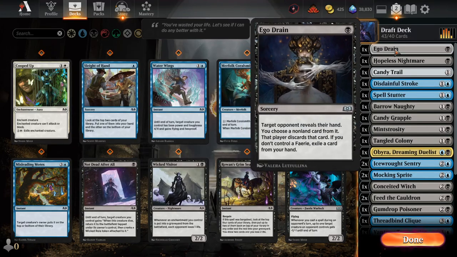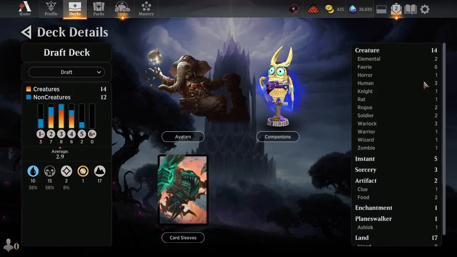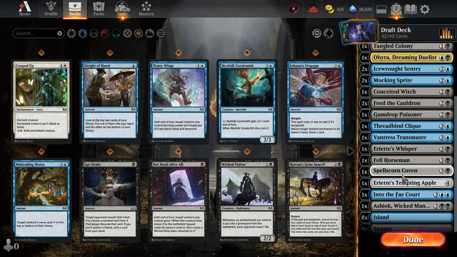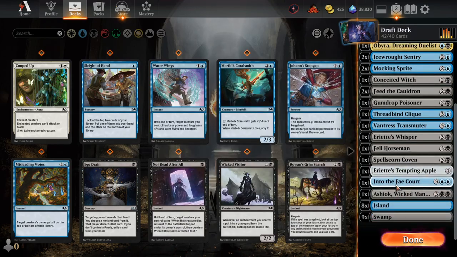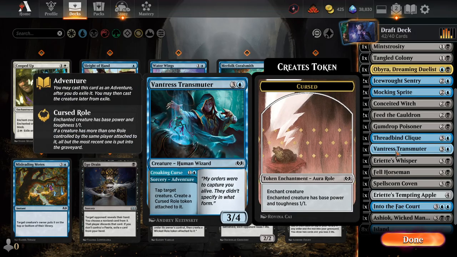Are we able to play Ego Drain and not feel bad about it? Berry count is 6. I don't know that we can include a Thoughtseize that only works if we control 6 of our creatures in the deck. I'm sad, but I don't think we can include it. Spellscorn Coven is fine. Apple, I'm not sure about Apple. Whisper, I'm fine having 1 copy of.